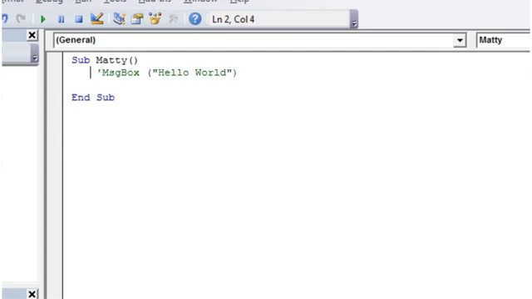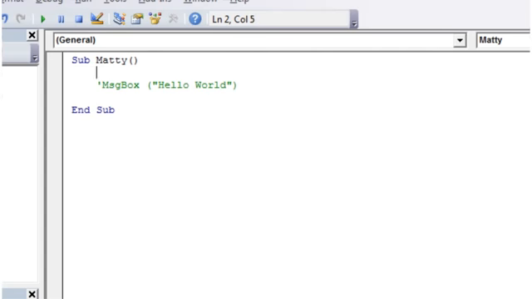If you put in an apostrophe like this, that line will turn green, and that just means it's not going to run. All it is is a comment. Just above it, I'm going to write "removed message box," and that's going to be it.